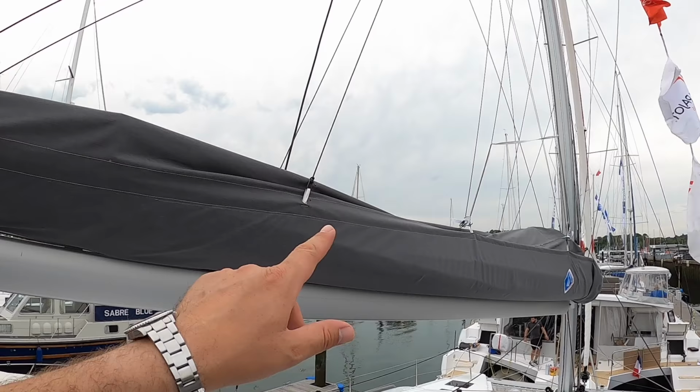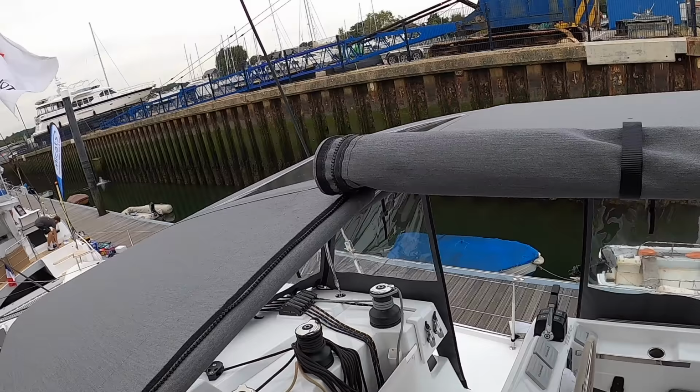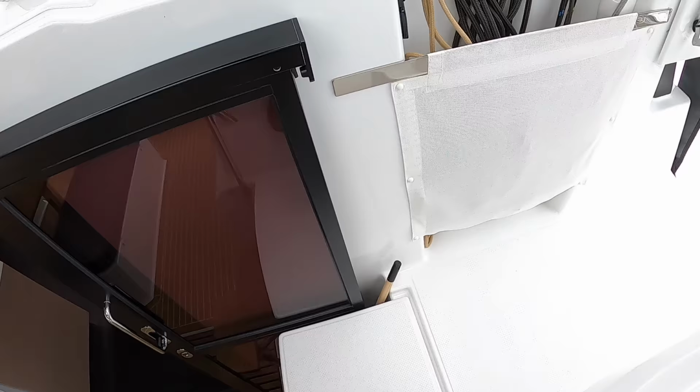This has got a fully battened mainsail, so that just pulls straight up like so, and then it's a roller furling foresail up on the bow. And in fact, talking of that, we'll head that way and take a look. So back down here, and what we'll do this time is head out to the outside of the boat.